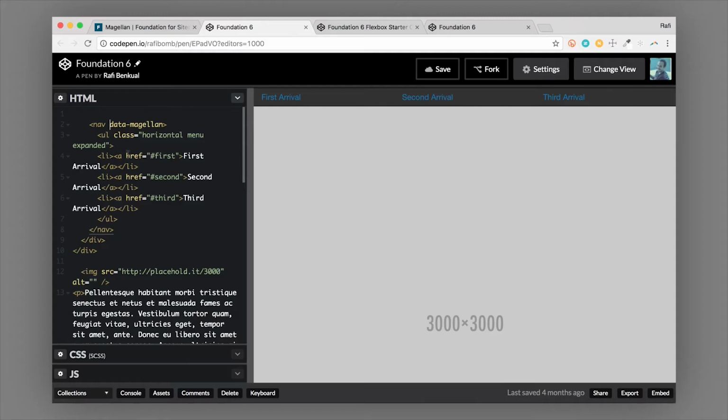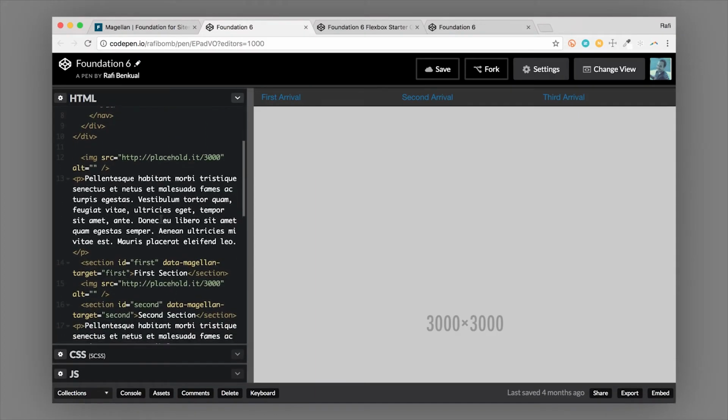So what does that mean? We have these anchors in here that are linking to a specific ID. Now these are spots on the page. So to set up an ID that links to a specific spot on the page, in the href you use this hash symbol and then the name of your ID. So I used first, second, third, but you can use any names that you want. The important thing is that they match to an ID down your page.